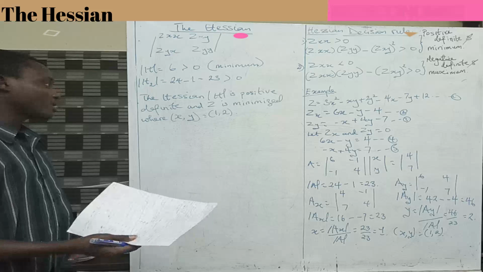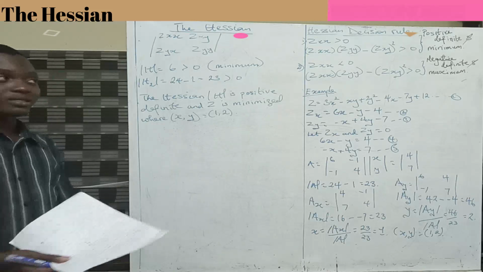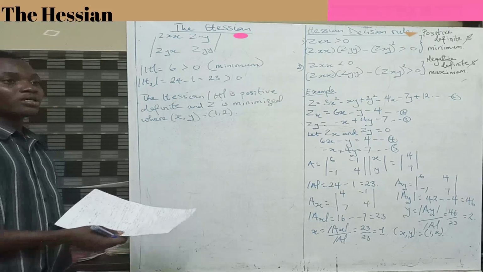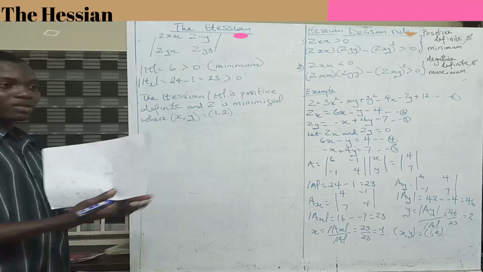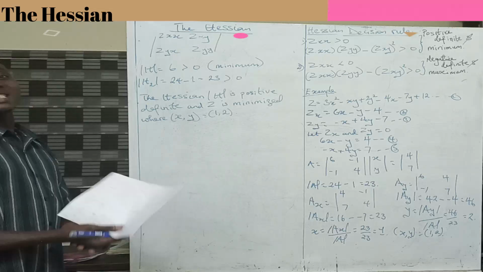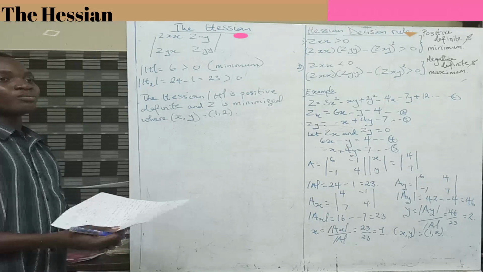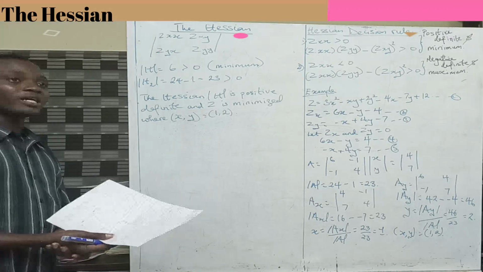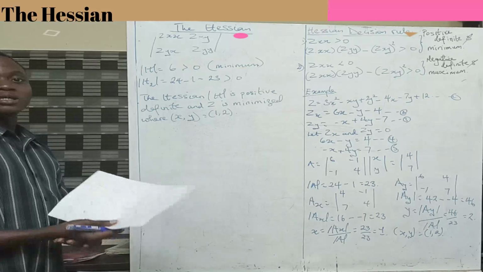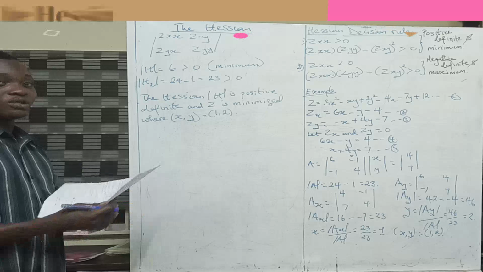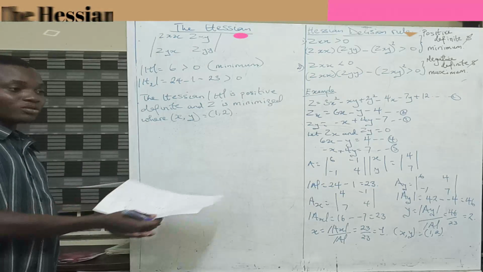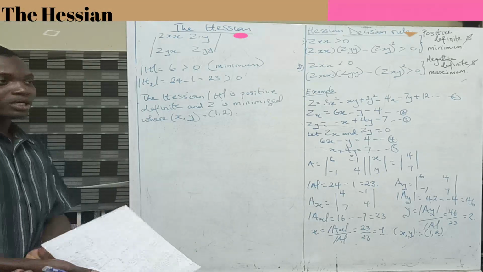It's simple. So the next thing I'm going to give you now is an assignment. Now the assignment is not going to be as straightforward as this. It's an economic application, something that you've been doing before, something similar to it. Just that in this case, we are asking you to show that the function is minimized or maximized using the Hessian method. So that's just the difference. So instead of using the normal route, you just use the Hessian approach.